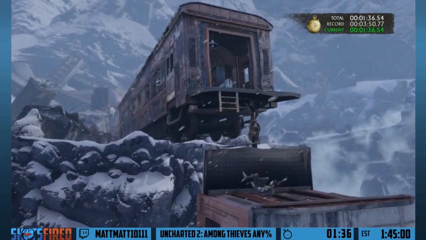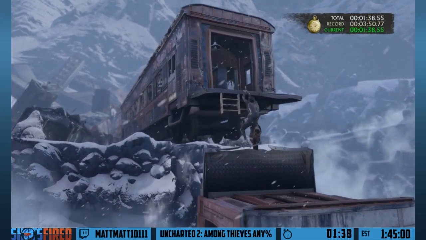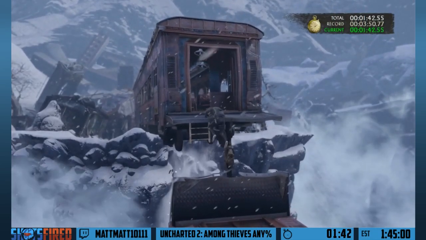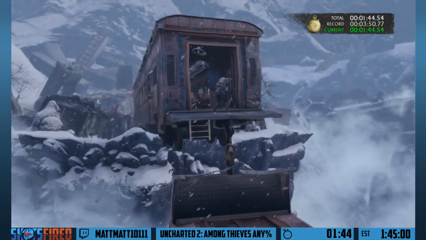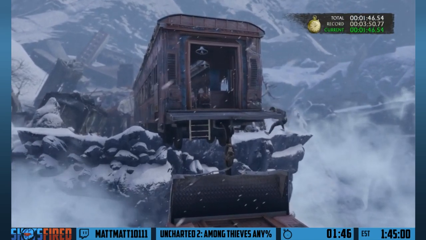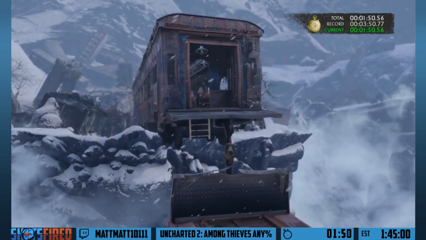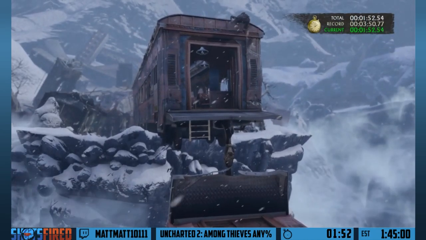But yeah, if Matt's able to pull this off in one go, I can't remember how much time save it is. It's like 20 seconds maybe. Yeah, I think it's roughly about 20 seconds. I roll into this corner and I want to climb up, and hopefully I'll get boosted a little bit in the air like that, and that allows me to climb onto the train.